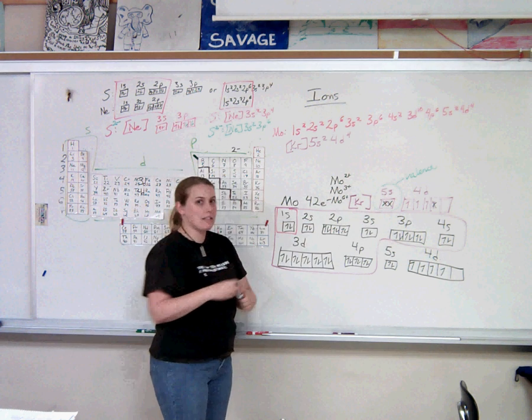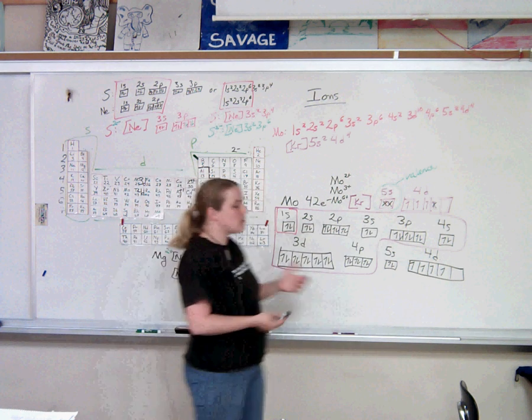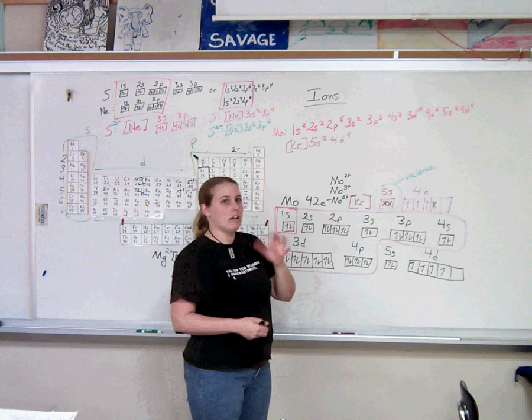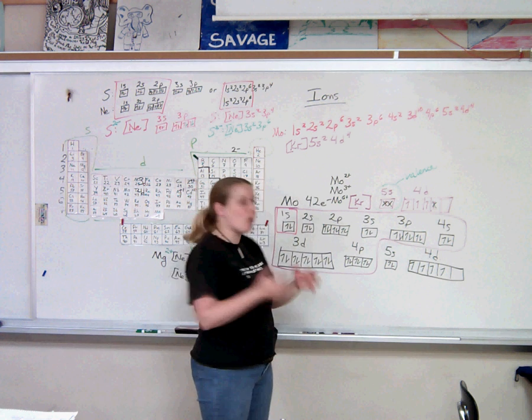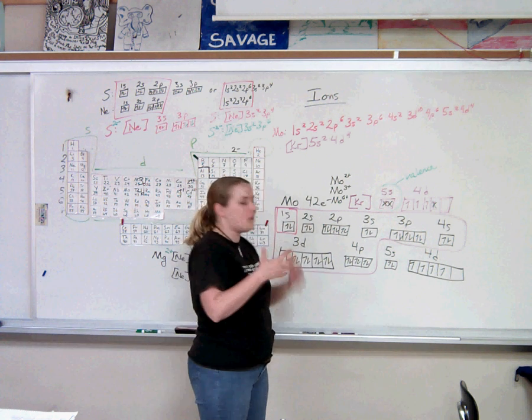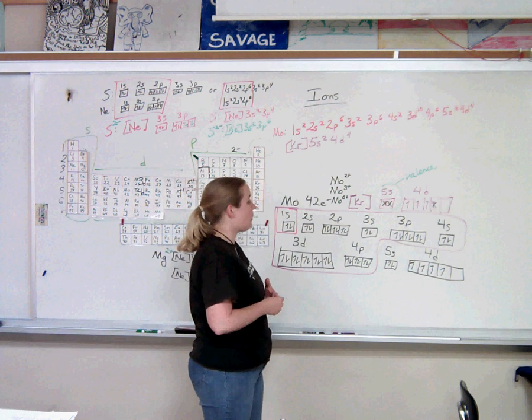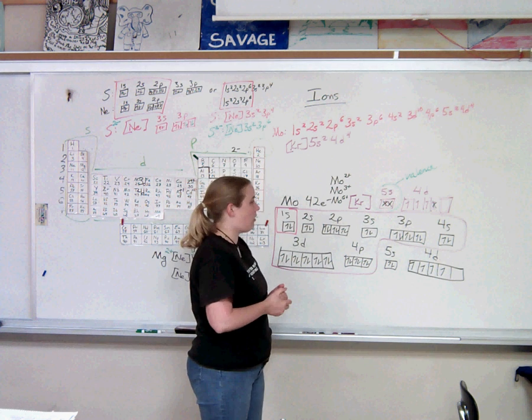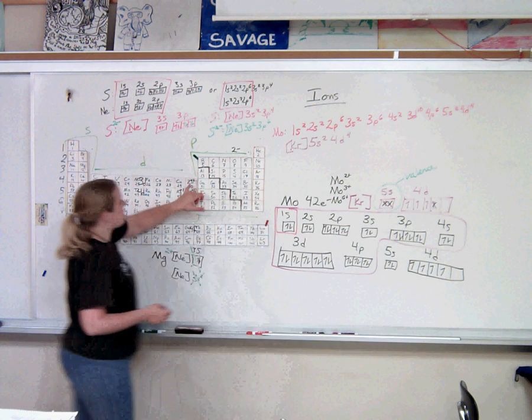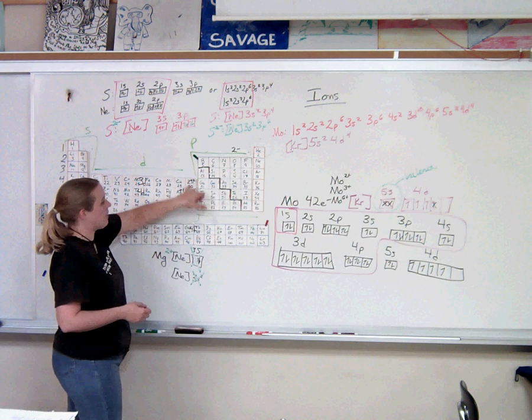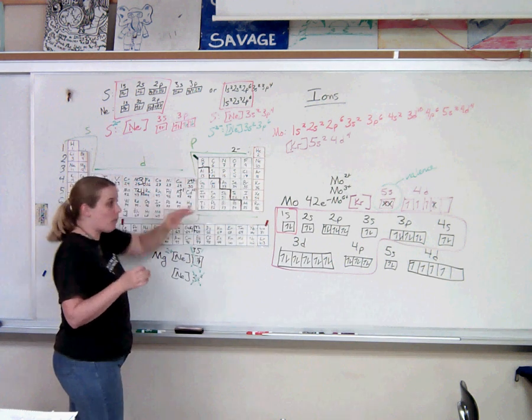Now, why doesn't it do 6 all the time? Well, because losing 6 electrons is a lot. That makes you kind of unstable. So it doesn't always lose 6. Sometimes it'll lose partway to 6. But that is something that all the transition metals will do, with the possible exception of these 3, silver, cadmium, and zinc. They always lose that number.